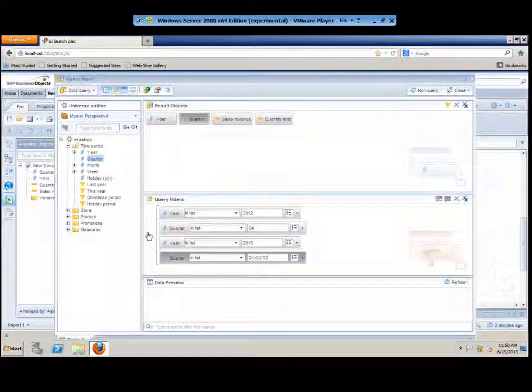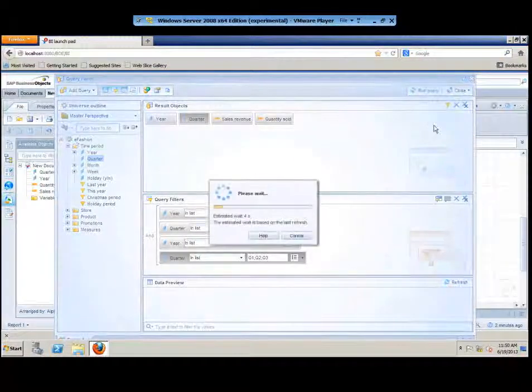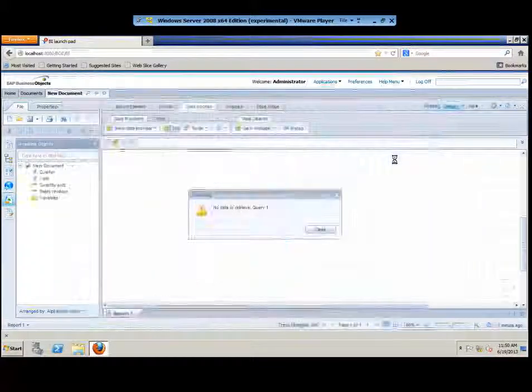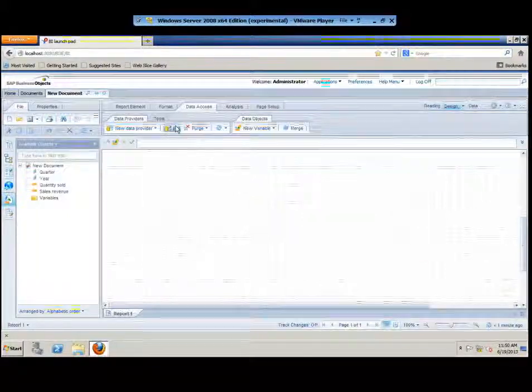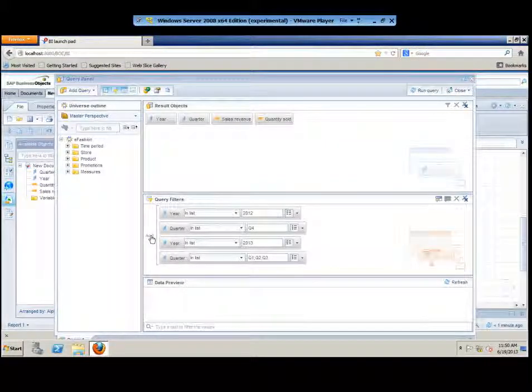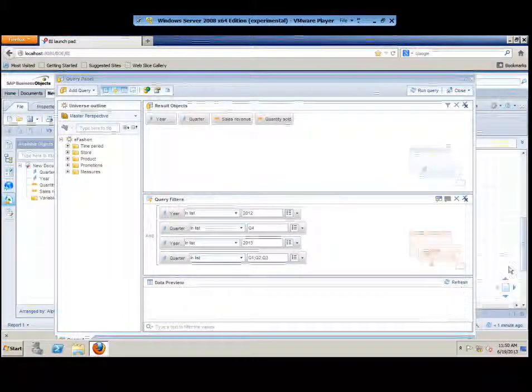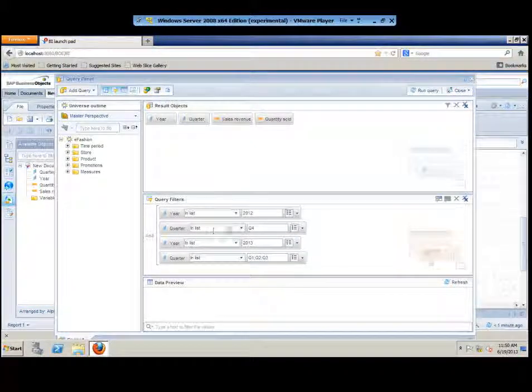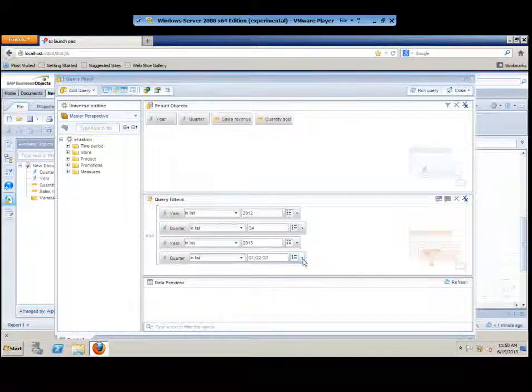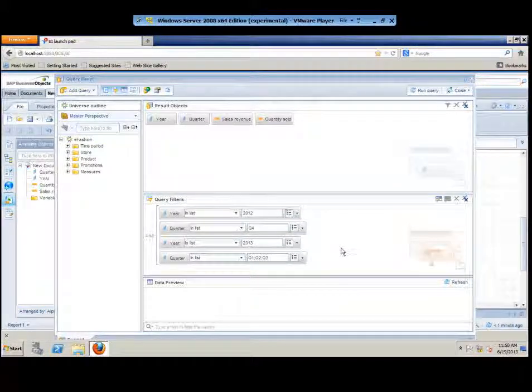Very important to see the and out in front. Let's run that. Watch what we get. A big goose egg, 0 rows of data, no data to retrieve. So you look at the edit and say, what happened here? Well, there's an and. So it can't be 2012 and quarter 4 and 2013 and quarters 1, 2, 3 at the same time. The 2 years alone were enough to cause everybody to get bounced out, not selected. I can't be 2012 and 2013 at the same time. Similarly, I can't be quarter 4 and quarters 1, 2, 3 at the same time. Not going to work. Simple, basic logic.